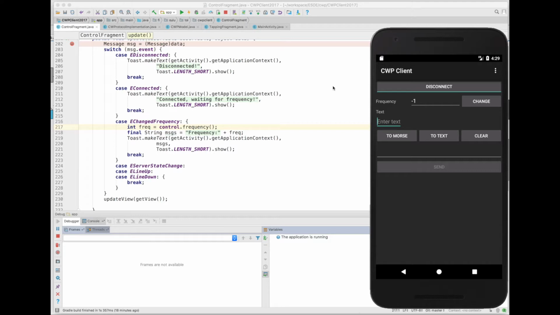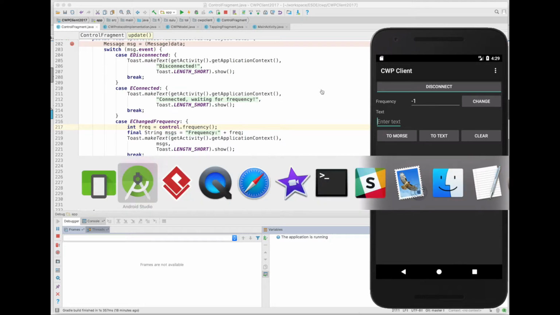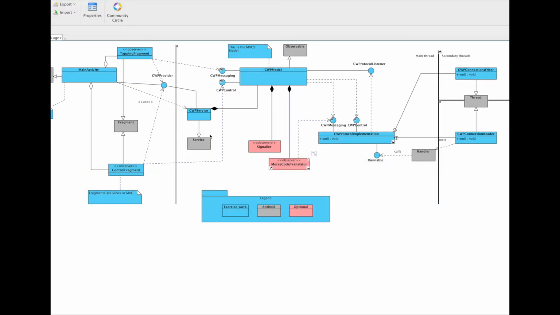to demonstrate how all this happens using these different threads in the application. The important thing here is that you notice that these user interface events result in a method called here in the control interface, which was forwarded to the protocol implementation, which started the reader and writer threads. And then when a state change happens here, the reader notifies the protocol implementation using this handler, and then this notifies the model who listens to the protocol changes, which uses the observer design pattern to notify all the different observers of the model that something changed.